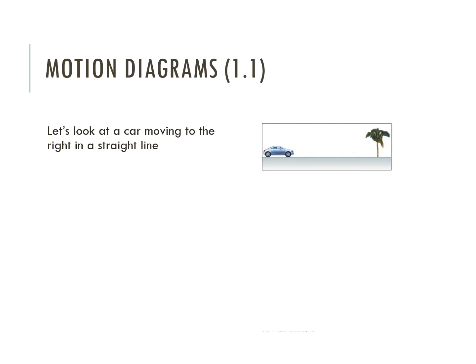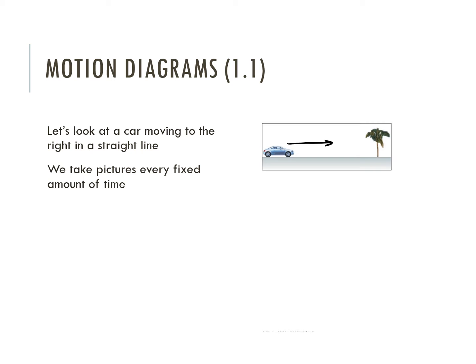So let's pretend we have a friend who wants you to take pictures of their car. You're going to stand in place and they're going to drive by, going to the right. So here they have their car and they're going to be moving to the right. A couple seconds later, they're some distance to the right. And we're going to put our camera on a shutter and take pictures for a fixed amount of time, every couple of seconds or milliseconds, whatever your hypothetical friend happens to want here.